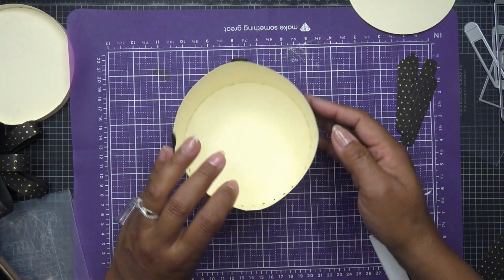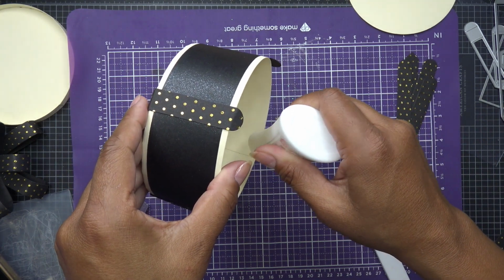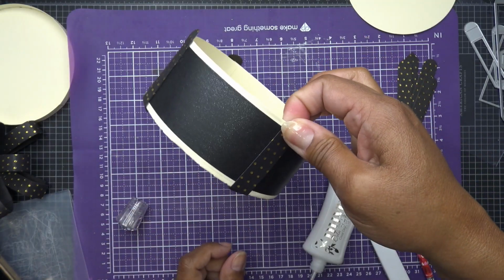Okay guys, almost done. If you want to finish up the bottom, you can do that now, or I'm going to do these top glue tabs first. Put a little glue on the inside. I give it a little bit of a score, but not super duper, and you're just going to bring it in and hold on to that, right?